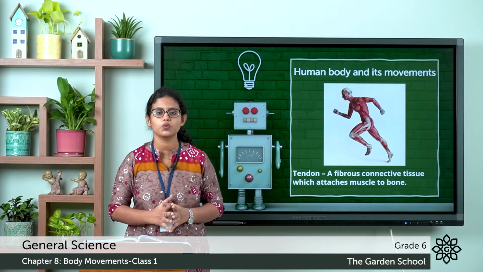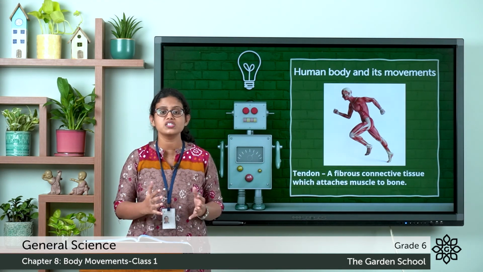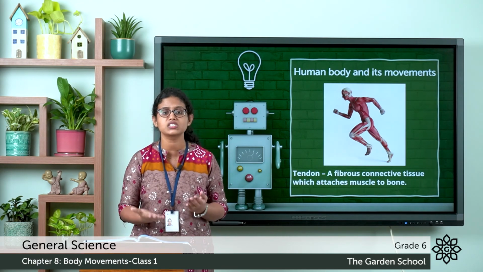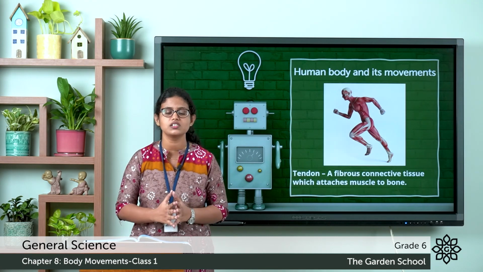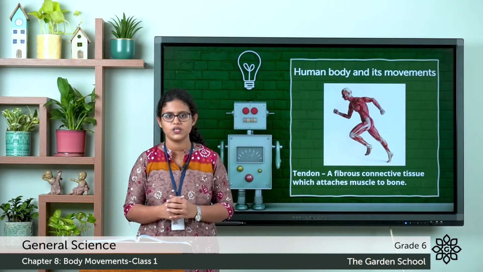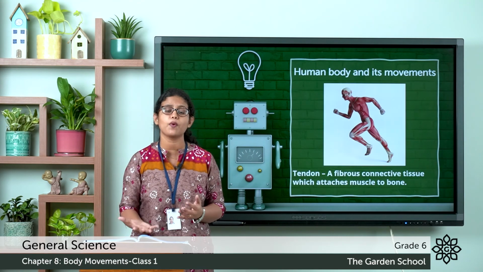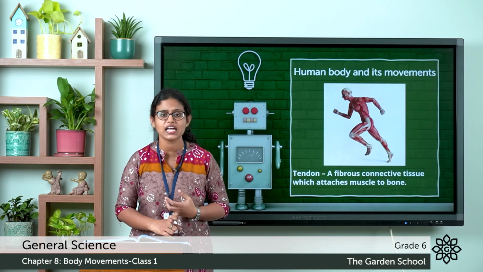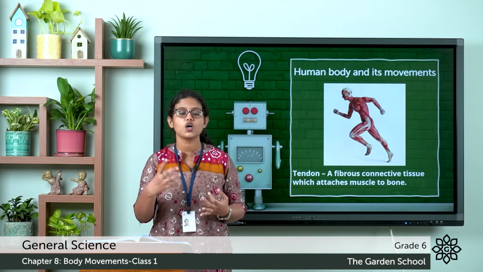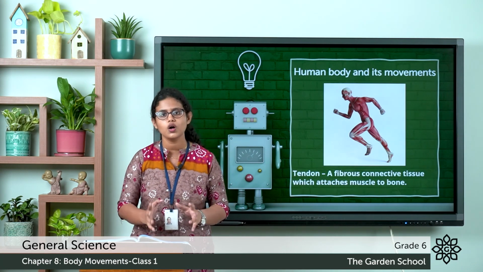I hope this topic was clear to you, that is about movements. The main difference between a living and a non-living organism is that living organisms can move. Movement means the change in position or movement in our body itself. Human beings and vertebrates have an internal skeleton that is made up of bones. Then some animals have an exoskeleton or the external skeleton. The soft-bodied animals have a liquid skeleton that enables them to move.